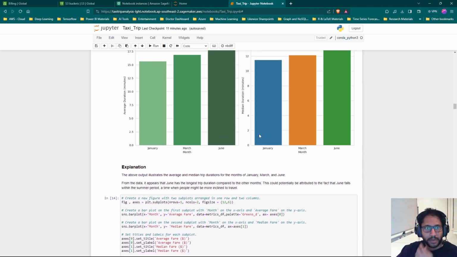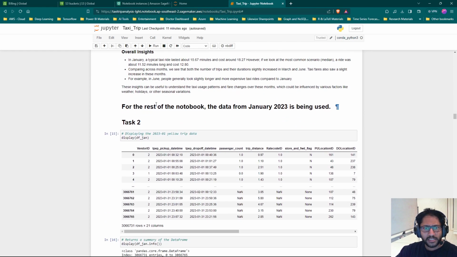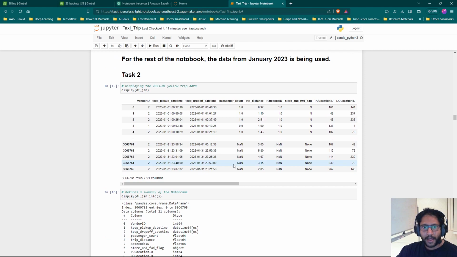So these three plots are the explanation or insights into how exactly January, March and June are varying. And as I keep moving, I'm trying to do the data cleansing, since all the data is uncleansed. I'm targeting the categorical variables with the imputation method, which means the most frequently used category in that particular column is used to replace the null values.